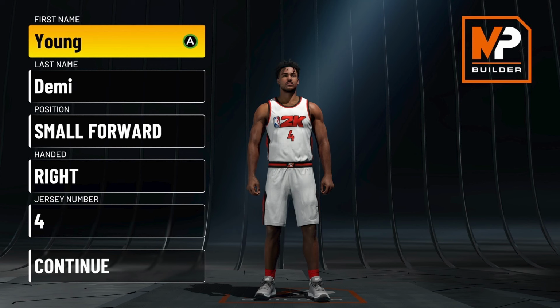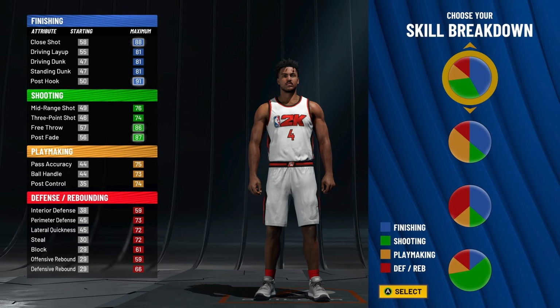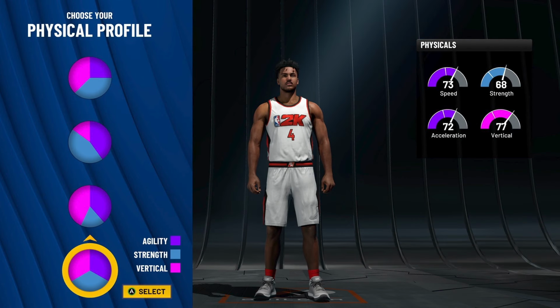Alright, so coming in at number 4, let's hop straight into it. We're gonna make this again at the small forward position. I think that's now 3 straight builds at the small forward position. Hopping into the pie charts, you're gonna go with the same pie chart, finishing and shooting. You're only gonna have finishing Hall of Fame. Then for the physical pie chart, you're gonna go balanced. That's just the pie chart you have to go with to be able to get the build.